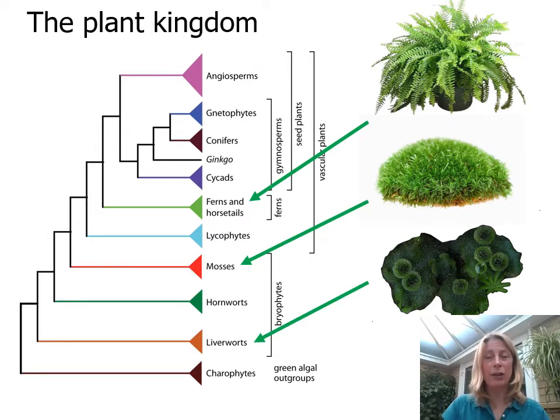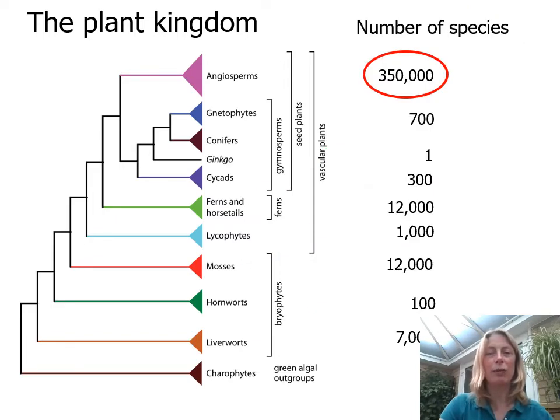But the interesting question for me as a scientist is about the different numbers of species that we find in each one of those groups. So now I've shown you how many species we find in each group, and you can see that there's a really big asymmetry. The flowering plants, the angiosperms up here at the top of the family tree, are very, very species rich. There are 350,000 species or so of angiosperms. All the rest of the groups are much more species poor. There are only 700 conifers, 12,000 ferns, and that's 7,000 liverworts hidden by the little video of me down there at the bottom. So why is it that the flowering plants are so different from all the other groups of plants in terms of the number of species that they have?